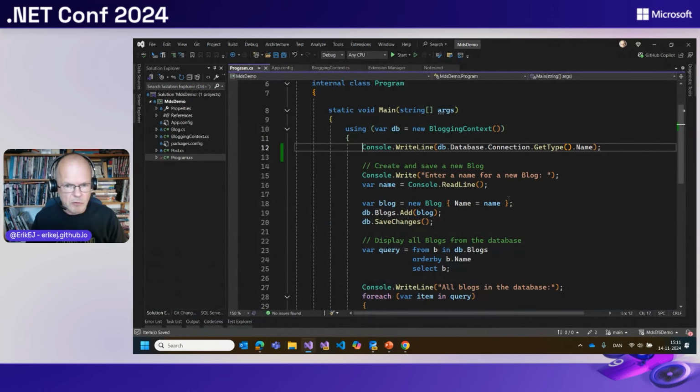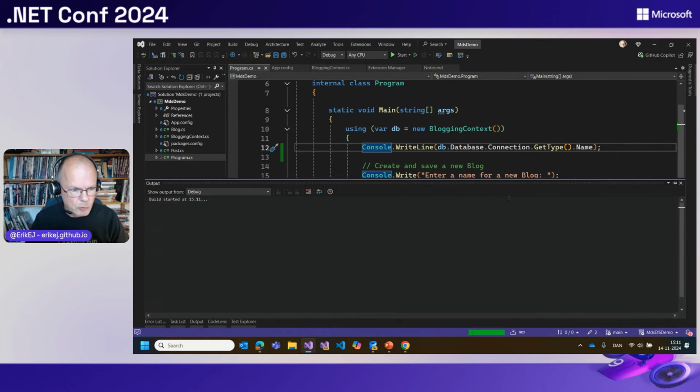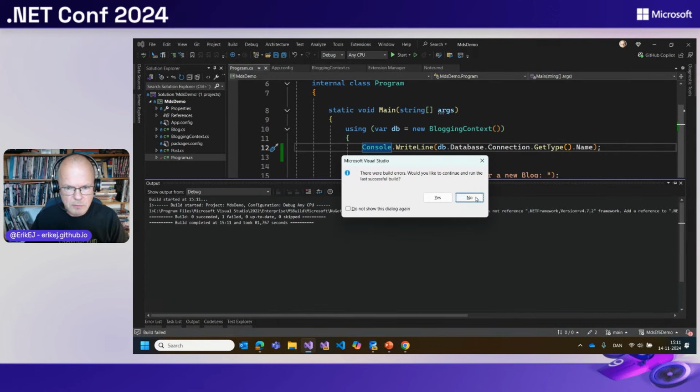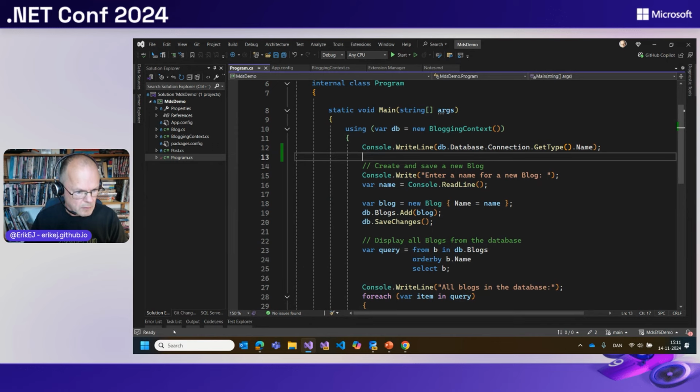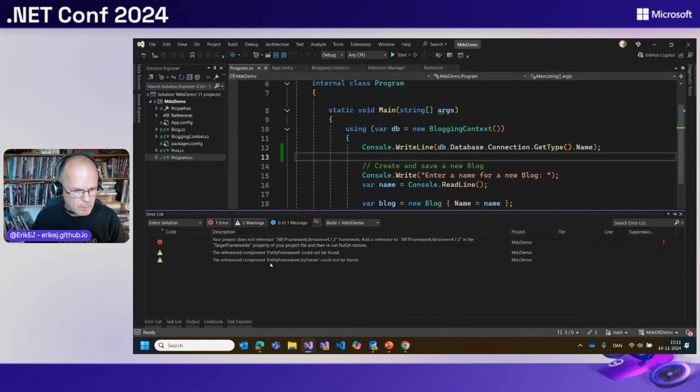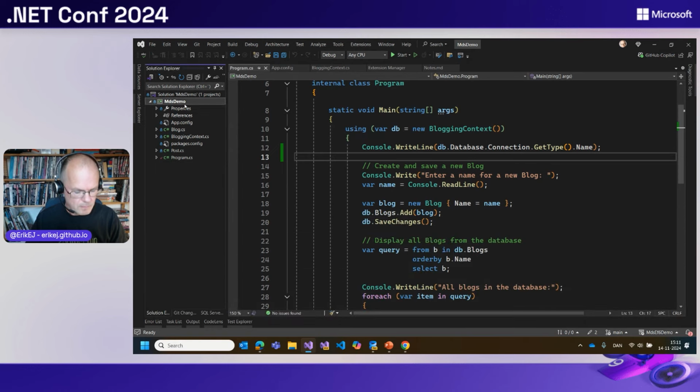Let's switch back and run the app. So this is our starting point.